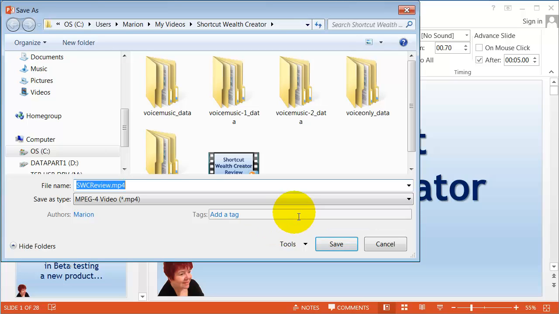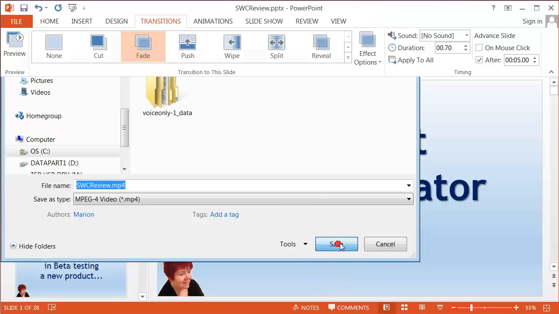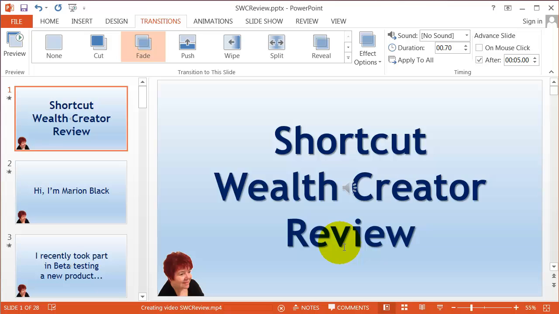It asks me where I want to save it, so now I've navigated to where I want it to be and click on Save. It takes a little while for it to happen, so let's just put this on pause until it's done. You can see it's creating video in this section down here.